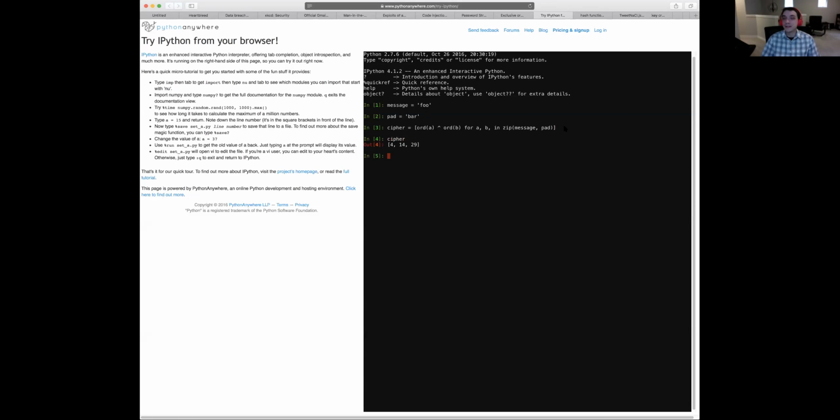We got 3 numbers. That doesn't look like much, really, but these 3 numbers correspond to the actual ciphertext for the XOR of these 2 strings. And the way we can see that, we can build a ciphertext by converting these numbers back into characters, which I will do right now. So this is looping over the numbers and making them into characters and then just sticking them together in a string. Now, if we look at this, well, they look kind of funny, don't they?